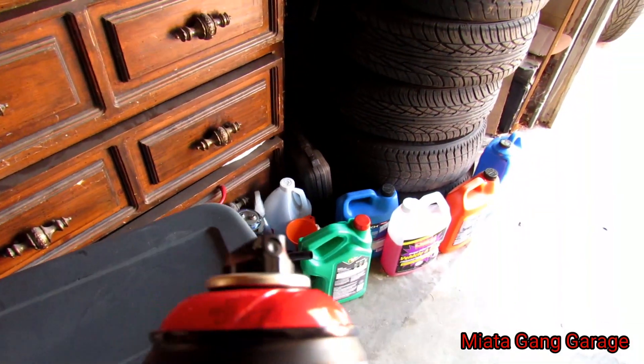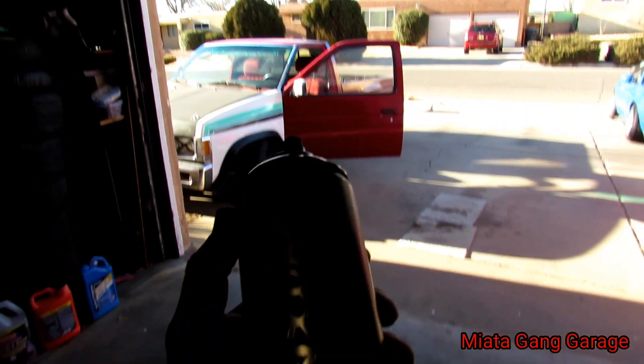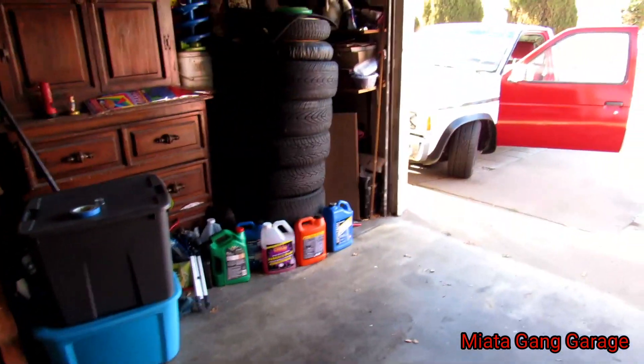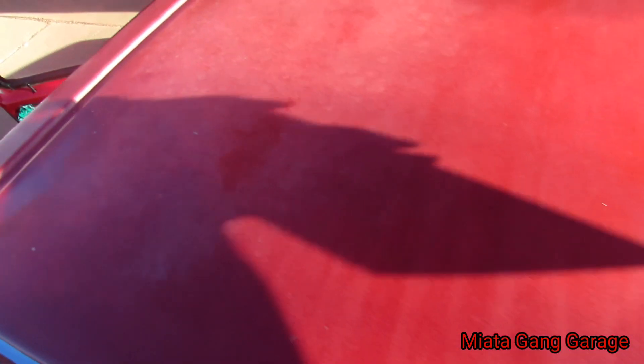Just the nozzle that came on there — no special tip or nothing. It's funny because my neighbor saw me, he knows I'm going to spray paint, so he's moving his car into the garage. He probably hates us — we're always spray painting something. He's all protective of his car, but it is what it is, I gotta get this done. It's just hard to spray paint and film.